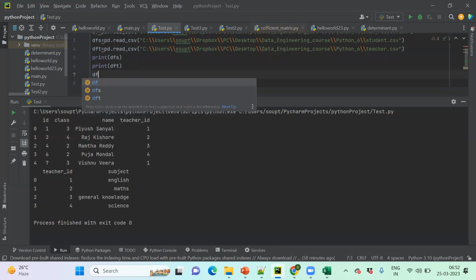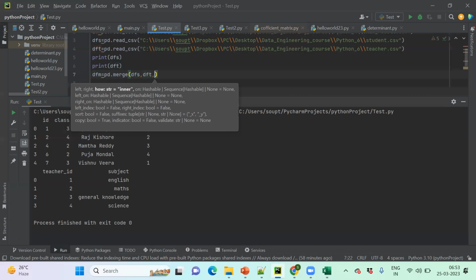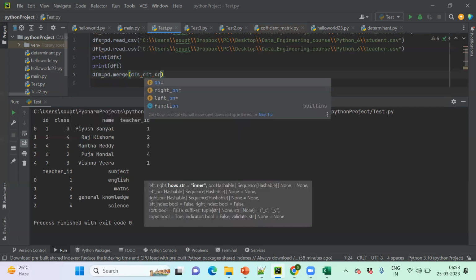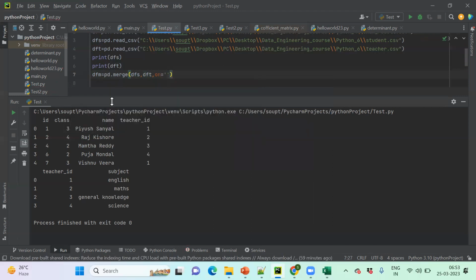What are the syntax? So just put in dfm, that is merge, equal pd dot merge. Then we need to call each of the data set or data frame. DFS, DFT. Okay. On means on particular which column I'll be joining. So if there is different column name over here, the two data frame is having same column name for the joining clause, teacher ID, teacher ID.